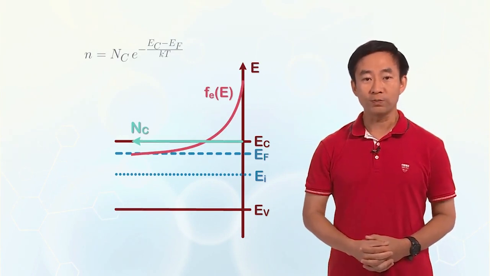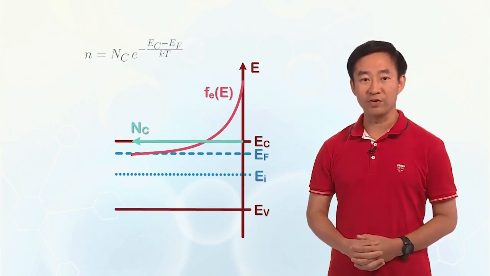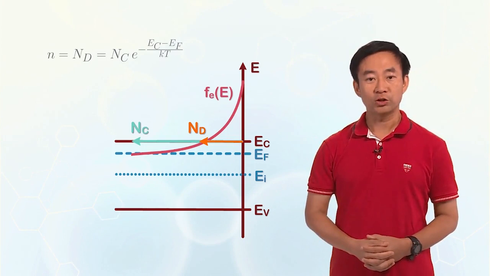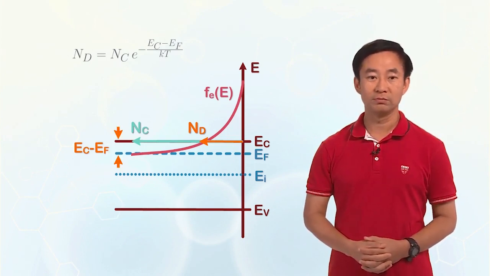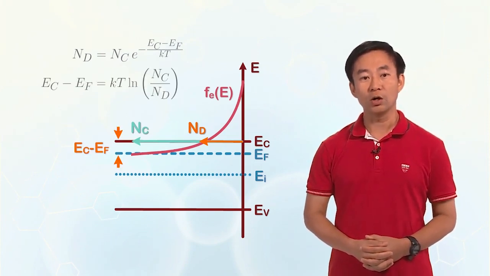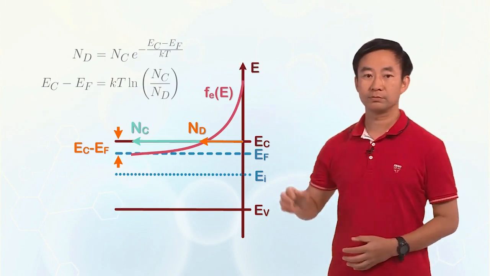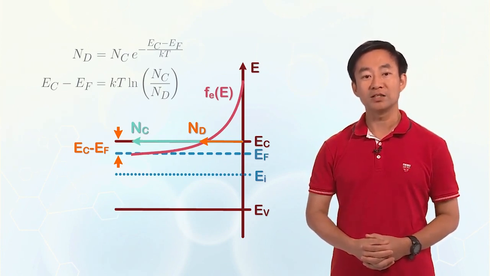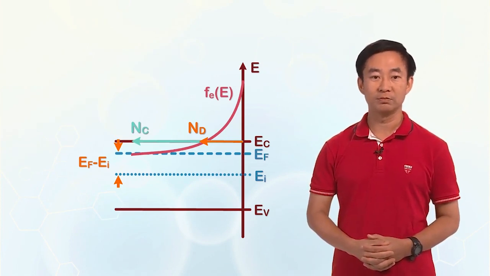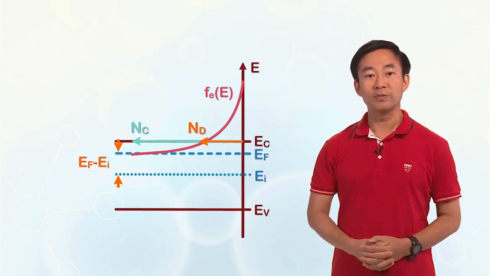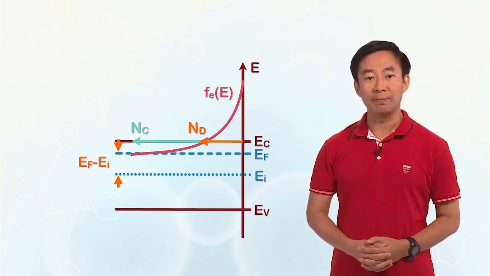In the case of doped silicon, we actually know the number of carriers, which is just equal to the amount of dopants added. The unknown is actually the distance between EC and EF. And this can then be found by using the expression kT times the natural log of NC over ND. Sometimes it is a bit difficult to remember the value of NC, and people usually refer to EF by its distance from EI instead of EC. It is also more convenient for using EI and NI as a reference due to the symmetry in the band diagrams between N-type and P-type semiconductors.